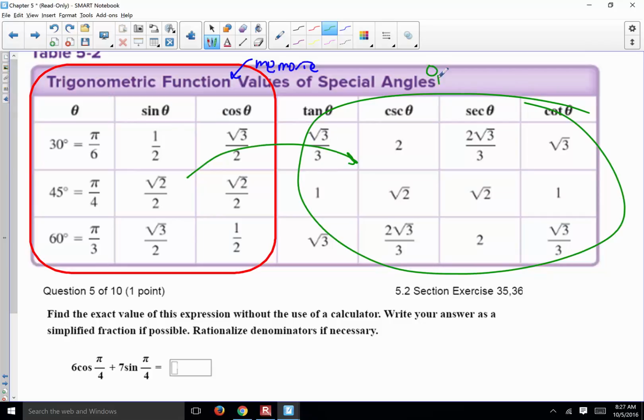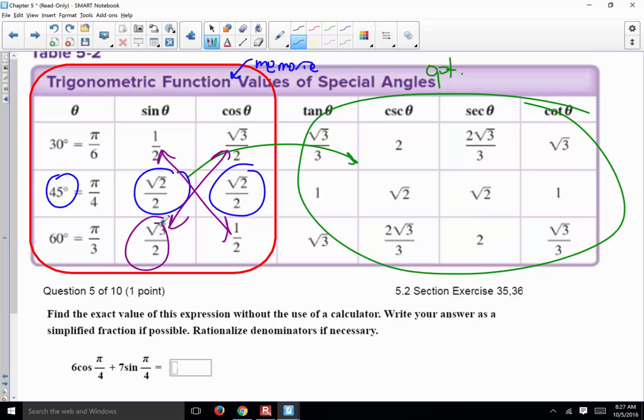So you can uncover all this, find out all this using this red box. So that's why I call this optional. But if you memorize it, it's gonna save you time. But if you feel it's hard, you don't have to. But know this side by heart. And it's not that bad. Look, these two are already matching, root 2 over 2, root 2 over 2. So sine and cosine meet at 45. And for other values, they flip. Like sine 30 is the same as cosine 60.